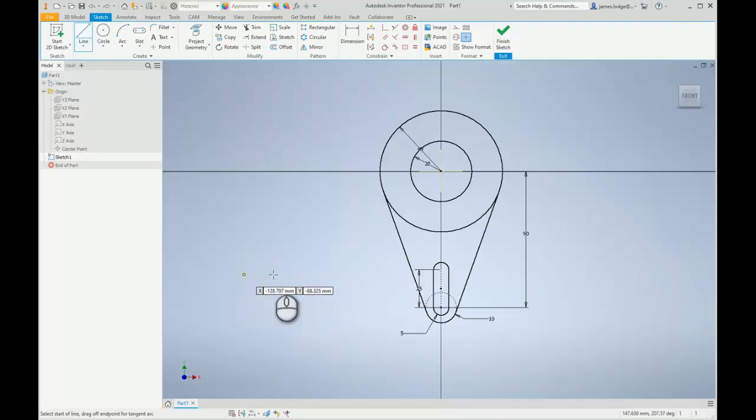Now, what if I don't want that? Again, if I just hold down the Control key, notice now the tracking line doesn't appear. If I let go of it, tracking lines appear. If I hold it down, the tracking lines disappear. If I'm drawing a sketch and I hold down Control whilst I'm utilizing that line command, notice that it doesn't then snap into the vertical position. If I let go of Control, it'll snap into that vertical position there, and it'll show me the vertical geometrical constraint glyph. If I hold down Control, that disappears.